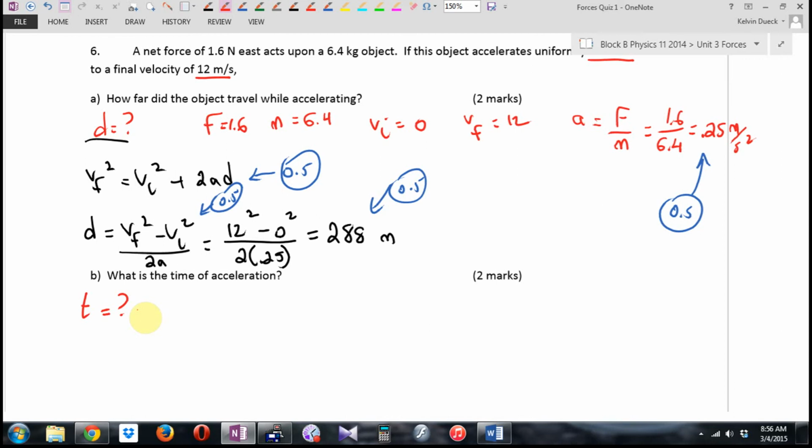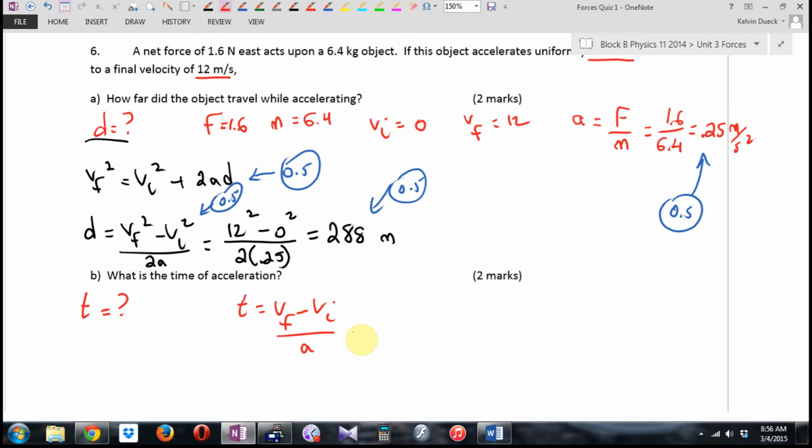What'd you go with, Madison? VF equals VI plus AT. Can you get the t by itself in one fell swoop right now? VF minus VI divided by a. Oh, feel a nerdy, giddy feeling of pride. Do we have everything? Yep. There's other ways you could find t, and if you used a different method, show it to me later. That'd be, I think, the cleanest way. You could use the d equals VIT plus a half AT squared and get the t by itself that way. That involves doing a squared and some other yucky stuff.